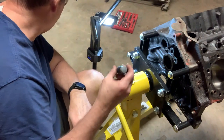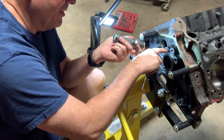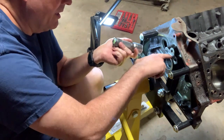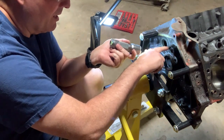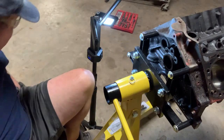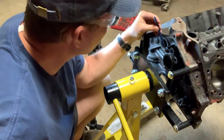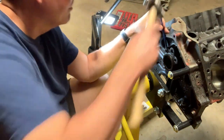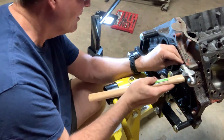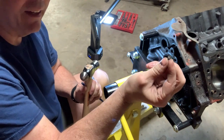The next thing I'm going to do is take a chisel and a hammer and try to get as much of this material that's on the outside off so that I can see the rest of the plug material and then the outside of the original hole. Okay, that little piece came off pretty easy. So here's an example of the plug material that was still outside of the hole.